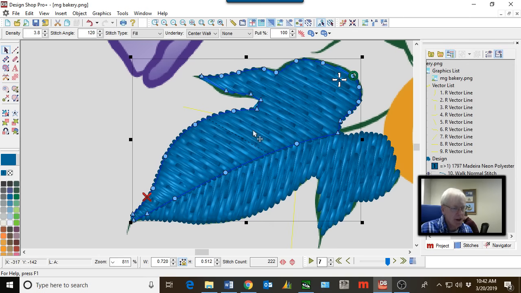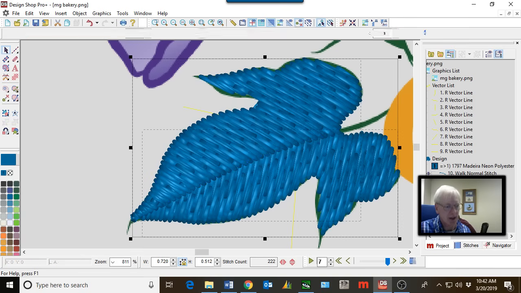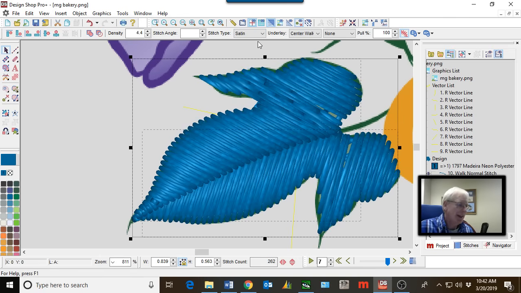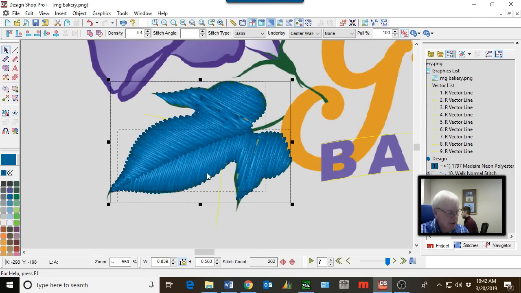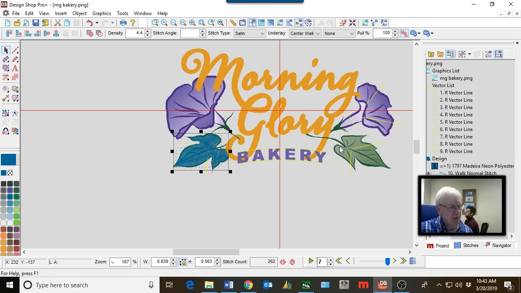Okay, so here you can see I've got my two fills done, and I'll go out of 3D now. So here's your choices like I was saying. If I highlight the two fills, I can switch them to satin, it's a 3D look. I mean, it's a puffier, good look. I decided to go with the satin, I think, on the final, but we'll have a look at that when we're done. Okay, so we digitized the fill there, and we would digitize this other fill here.